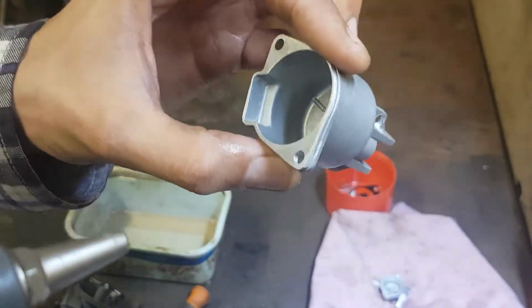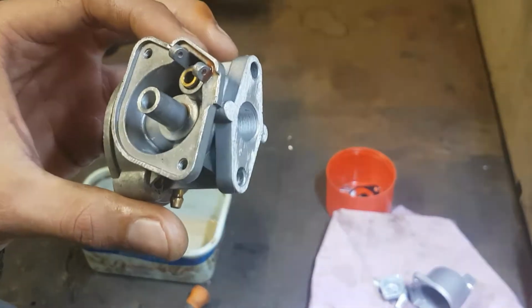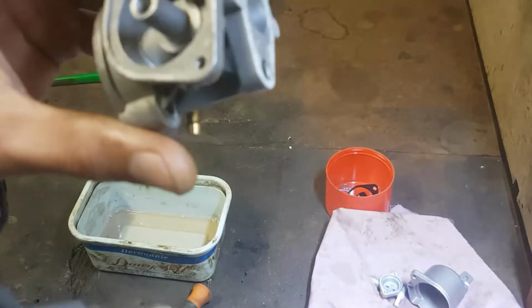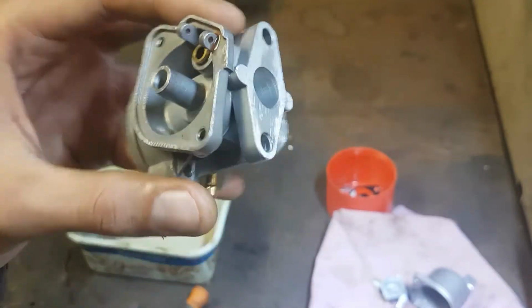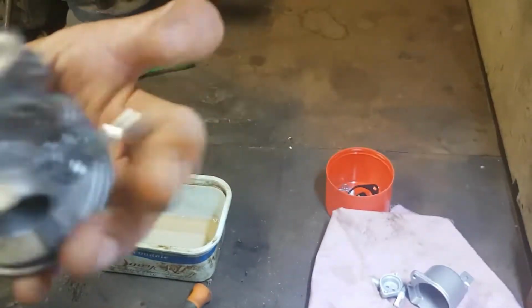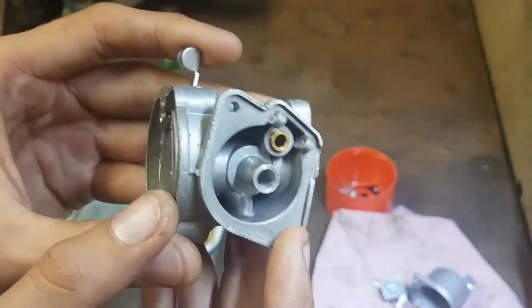That's looking really good. No corrosion or what I was expecting. I was expecting a fair amount of corrosion and whatnot, but it's actually just mainly a lot of oil. So I believe I'll definitely have to look into that spark plug and see if that isn't failed. I'll just hit this with a bit of brake clean and see what we can get from it.